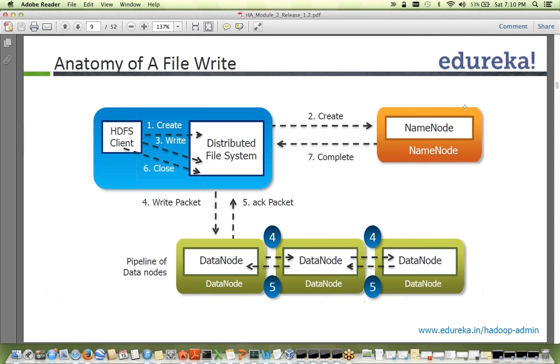So Praveen is asking, what is the criteria for identifying the data nodes by the name node? That's the name node algorithm. It basically looks at the disk space available. If a data node has, say, 5 drives, it will see in round robin fashion which of those drives have space available, and it will tell the client to use that data node. So it's in a round robin fashion.